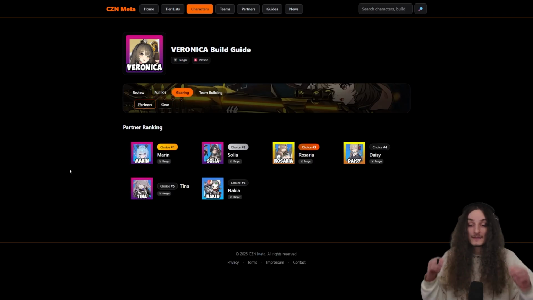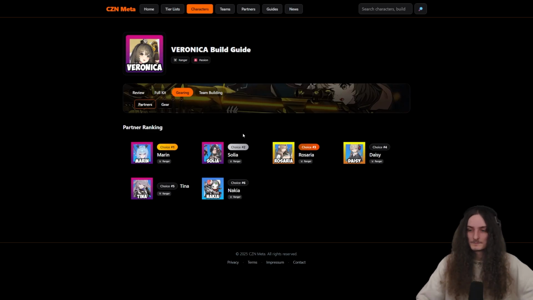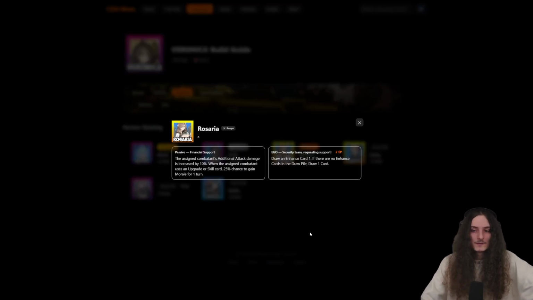And that isn't all yet, because we already know the partners that are going to be in the game, at least some of them, and there are some nasty synergies between a couple of these. Let's first off talk about the, I guess you could say, best 4-star partner to use on her, and that is Rosaria. So what she does is the assigned combatant's additional attack damage increases by 10%, so her ballista damage becomes stronger. And when you use an upgrade or skill card, which she has quite a damn lot of, you have a 25% chance to gain morale for 1 turn.